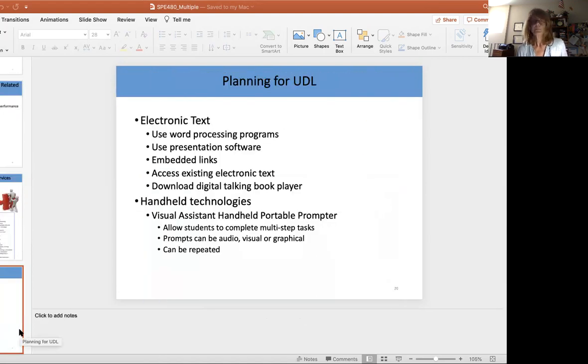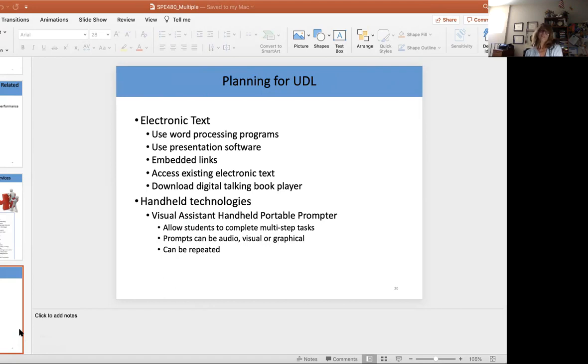When we talk about planning for universal design in our lessons, it's interesting because now pretty much what we do as typical students or typical people is to have some sort of an electronic text, right? That's kind of becoming the norm now.